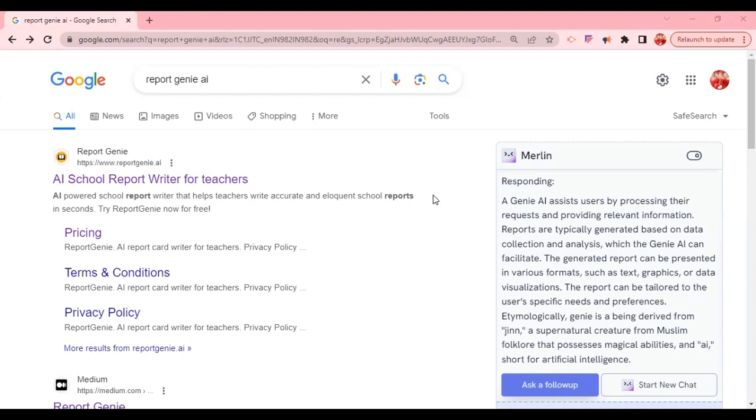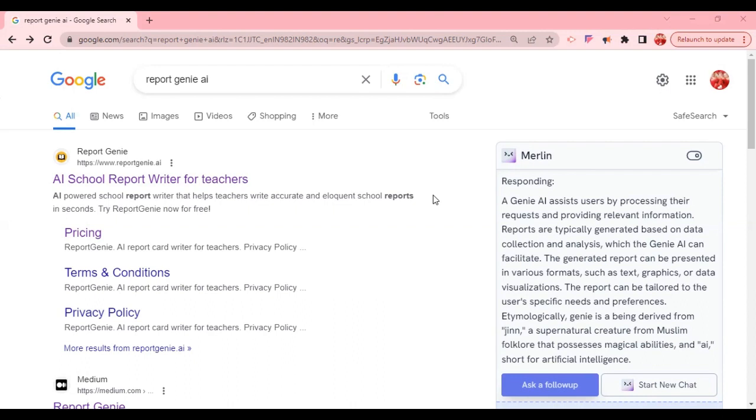In this video, we will cover the key features of Report Genie AI, real life examples of its application, how to get started with the tool, and tips and tricks for maximizing its potential. So join me and take the first step towards becoming a reporting wizard with Report Genie AI. So hit the play button right now.